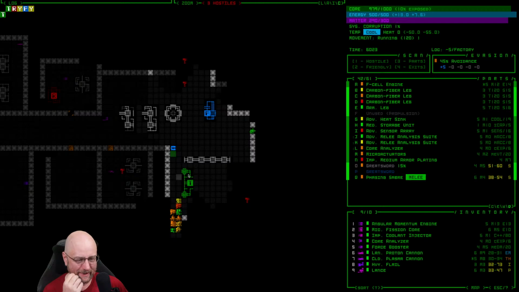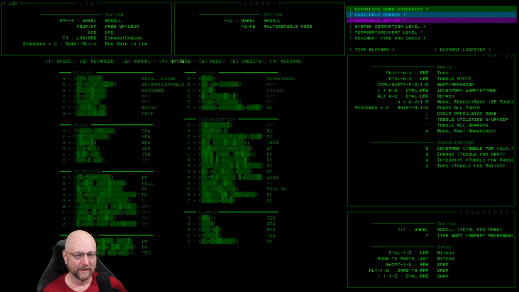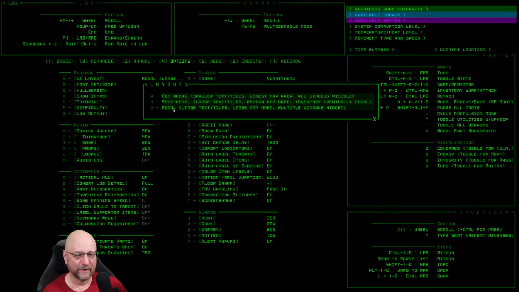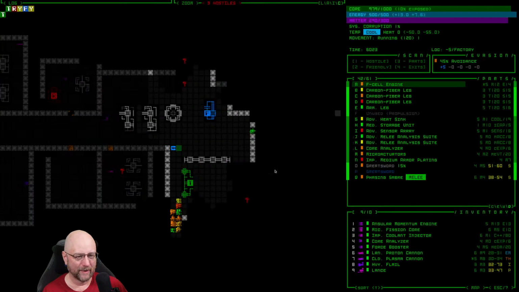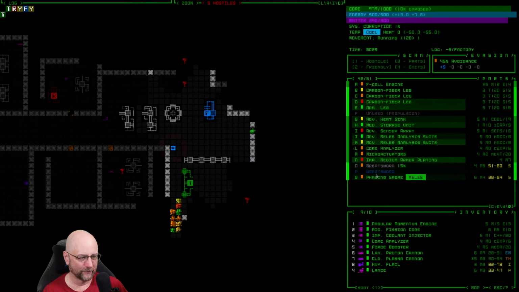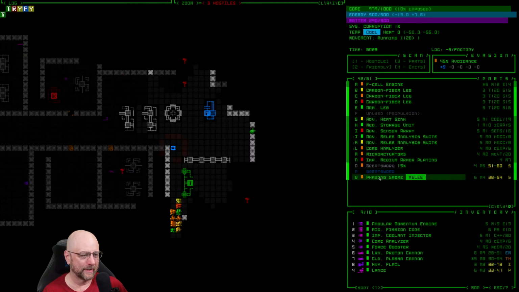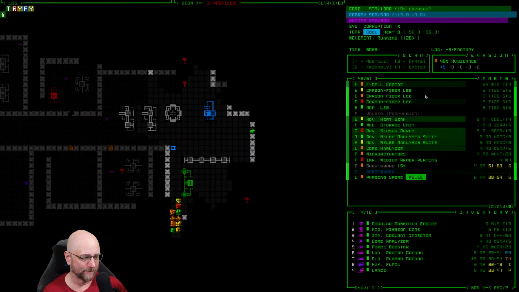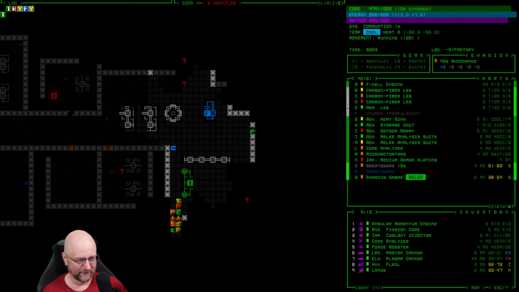Did that change the category for items? So we're playing the Beta13 that just landed, the update, and the big thing about it is the layout changes. Now we have the modal layout and semi-modal, but I'll always be using the modal layout. Big changes. It changes how a lot of the information is organized. As soon as you hit a certain number of slots, it changes to this display, so that it saves the space instead of having the descriptor for each section, which took up multiple lines of the available space here. They get rid of those descriptors and they instead color code the bars to the side. So that's my engine, that's my legs, that's my utility slots, and that one's my weapon slots.